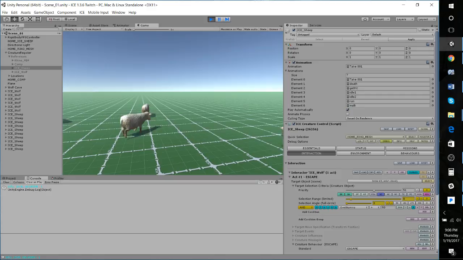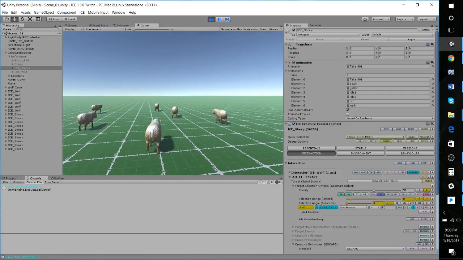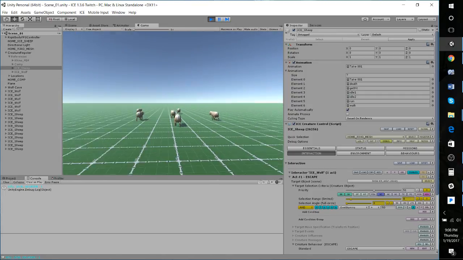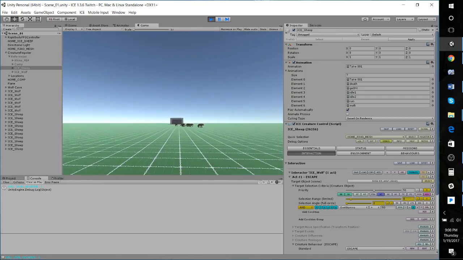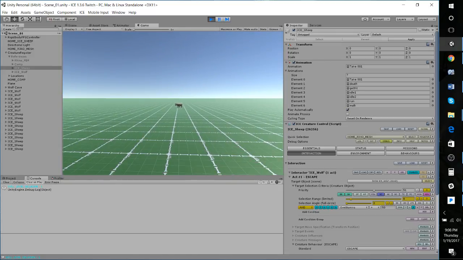It's also worth mentioning that you can actually set them up to escort the player. So I could potentially have the sheep follow me around, and kind of guide them towards or away from the wolves, just like a shepherd would.